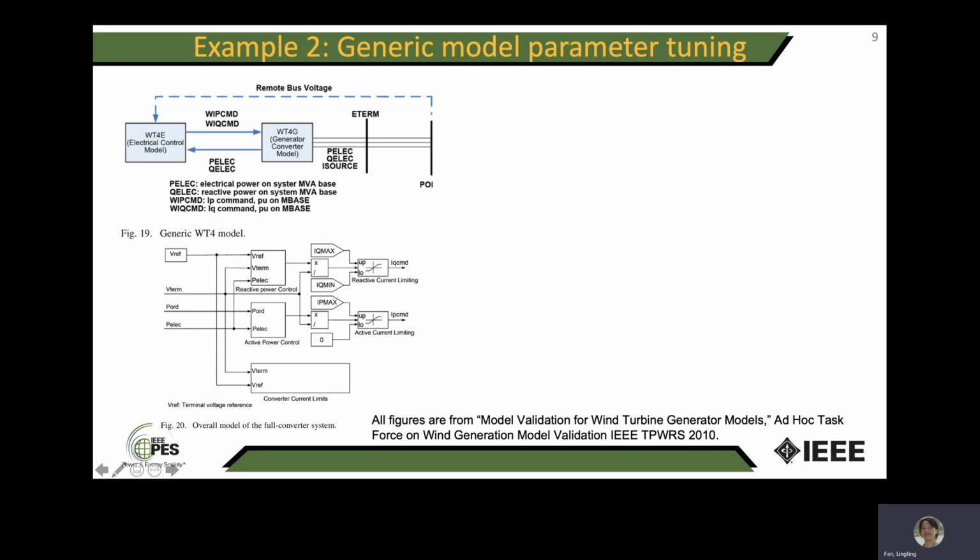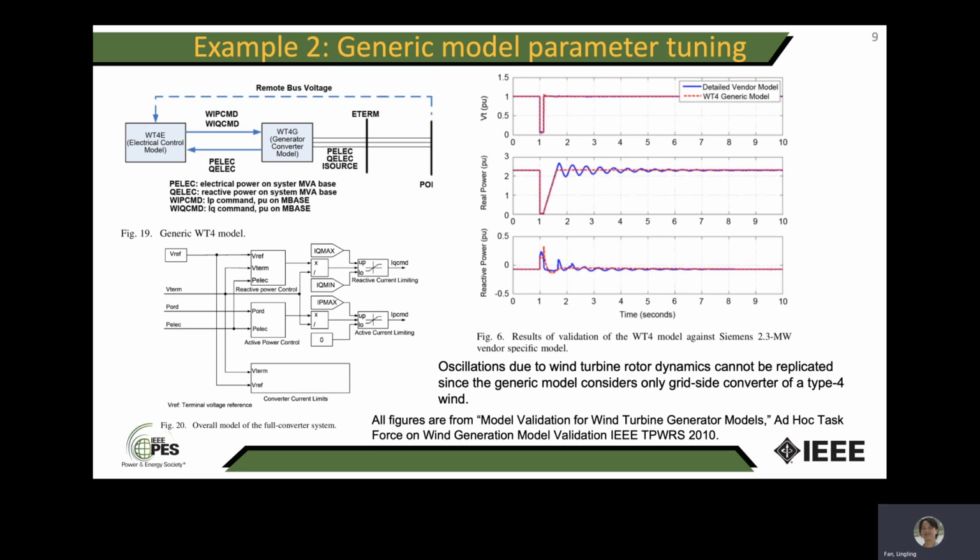And you can see the generic model includes the grid side converter only, and the reactive power and active power are included. And inner control is not included, so it's treated as a current source. The machine, the DC side and the machine side are obviously not included. So with this model, we are going to match with the OEM model. Basically, the OEM model should include everything to do a fault analysis.